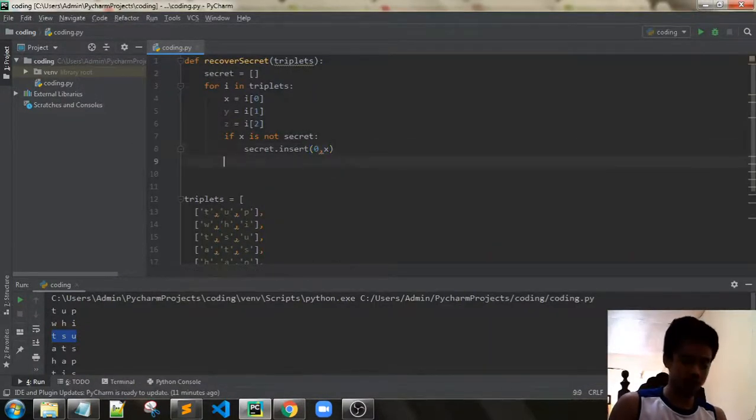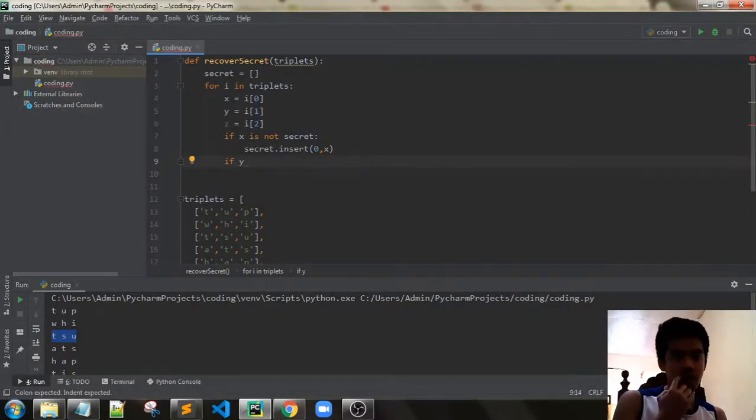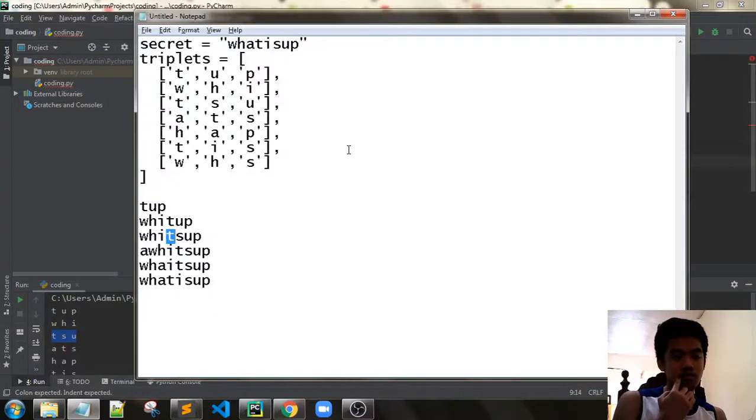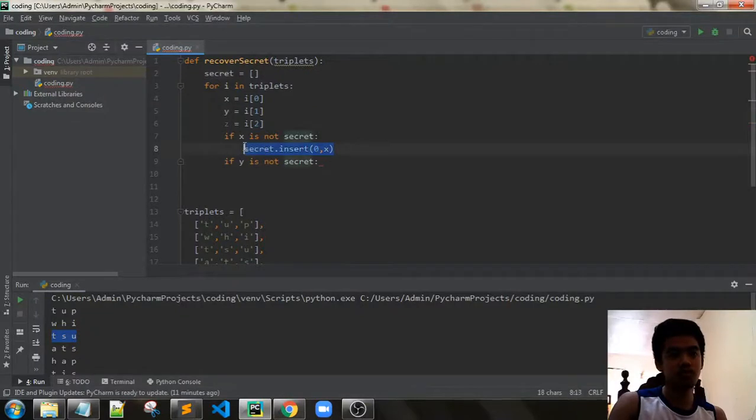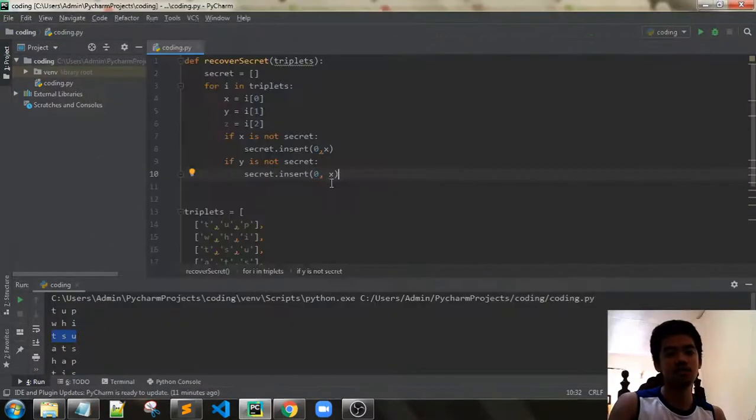So next is y. So if y is not in secret, what we will be doing is we need to insert it after the index position of x. Okay.